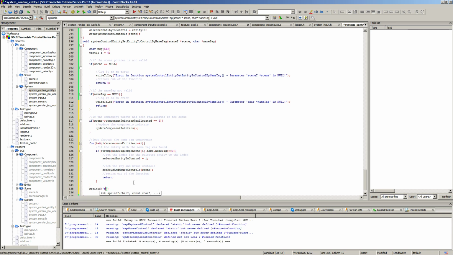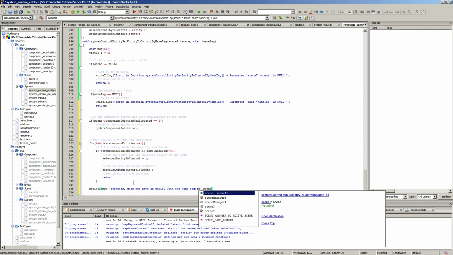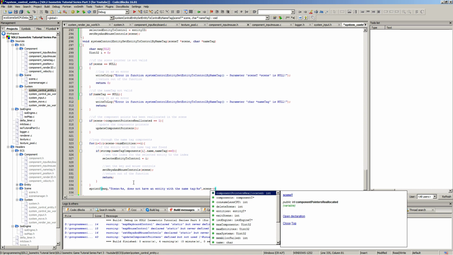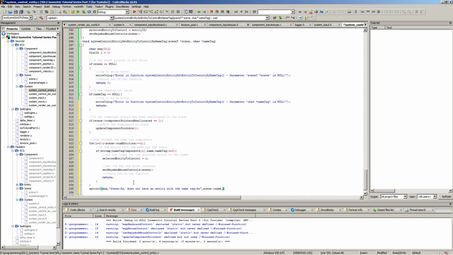Printf msg. You can do like this. Scene percent s does not have an entity with the name tag percent s, and we can get the scene and the name of the scene, and we can get the name tag.